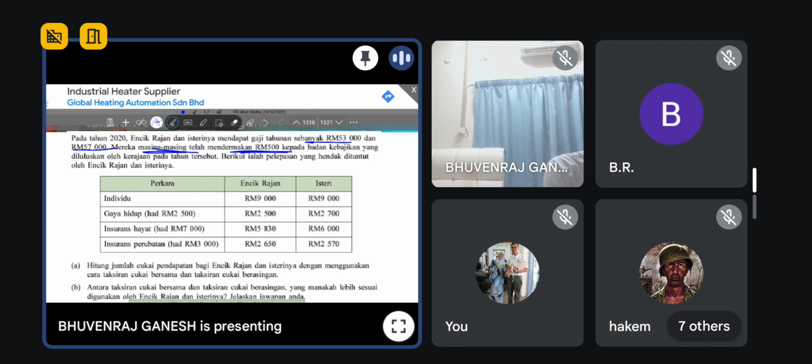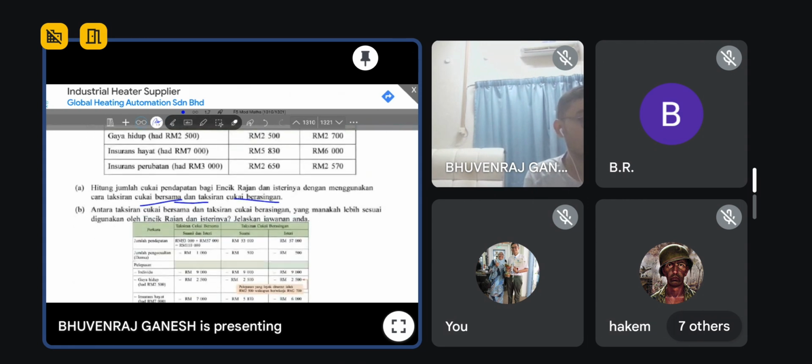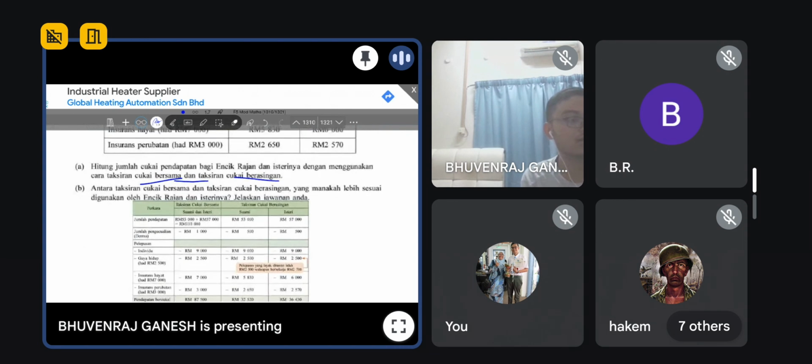So now they want you to use both. You must show the comparison. Kamu kena tunjuk perbandingan for both types of tax, how it goes. So how do we count this? You can choose to start with whichever you like. It's better you construct a table, one for joint tax, one for separate tax. Separate tax you must divide into two, because you have husband and wife. Kamu kena bahagi column tu pada dua untuk yang berasingan. But joint tax is one column up to down. You can refer to the example here. This is how they do it.